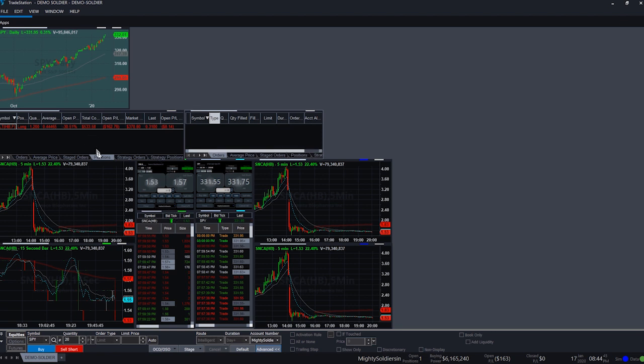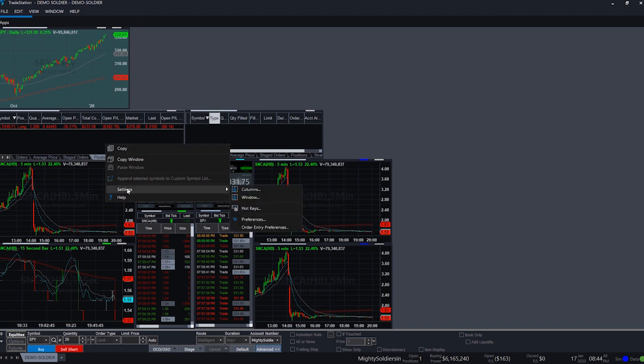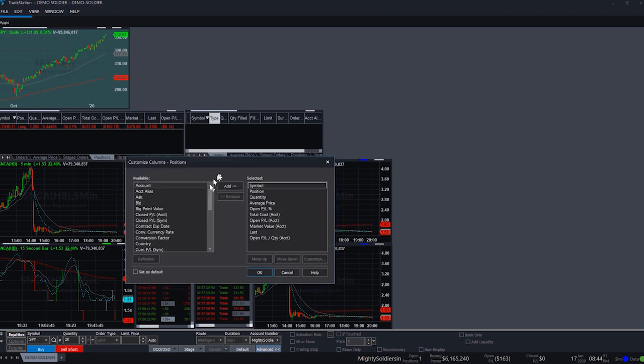Over here we have our positions, and again, this is very easy to set up. You just go into columns and you decide what you need, and we have symbol, position, quantity, average price, open P&L, total cost account, open P&L account, market value account last. Anyways, that's that, and you can adjust that as you please.